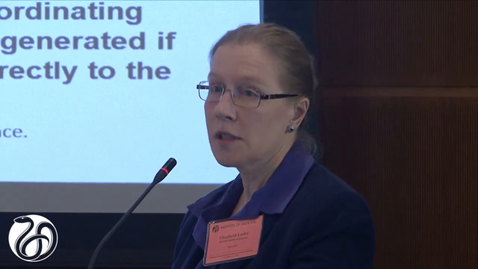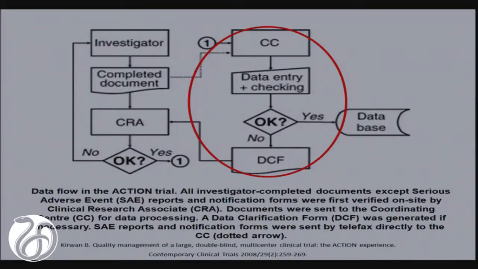So these questions about entries have to be explained. For example, a weight might have been entered as 750 kilograms, which is implausible, and the study monitor might query that and say, did you mean 75 kilograms? Information might be missing. A male might be listed as being on birth control, and so forth. So each query has to be explained and resolved before the data are entered into the coordinating center database. And at several points along the way, some types of data are coded or categorized, and we'll talk particularly about how that happens with adverse event data.